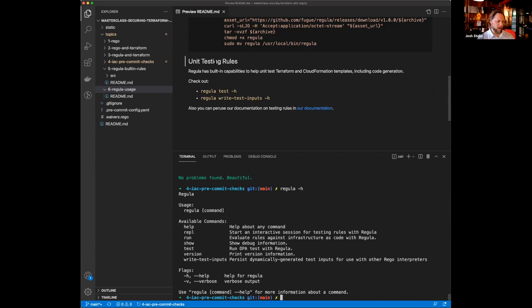And so, actually, we're just working with the head of security at a big, global web company, SaaS company. And that ability to write tests of policies was the thing that made him embrace Regula, because it's actually hard to do without that tooling. Yep, and the regula write test inputs command is pretty neat. That will take a Terraform HCL file and auto-generate some unit test files for you. So it converts it to JSON and some other things. So it makes it quite easy.